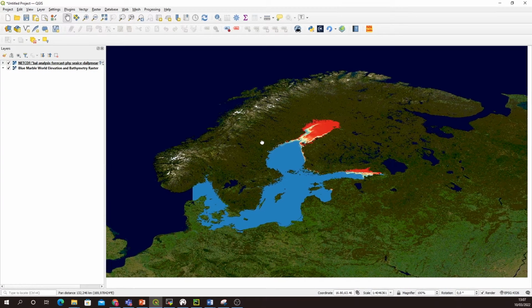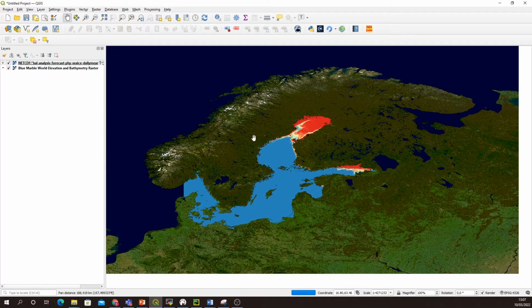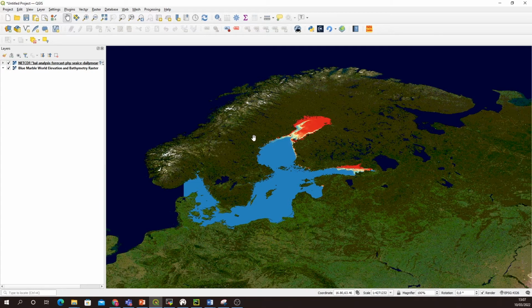Now we are going to show you how to extract the sea ice coverage time series on exact locations, on specific points. To do so, we need to install a new plugin, which is Numerical Digitize. So you are going to click on plugin here, manage and install plugin.